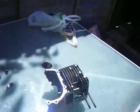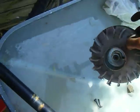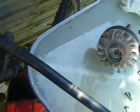In the scrap, I've taken the valves out, just because they're probably the only useful thing from this engine now. I might. That's probably actually about it. I'm not going to grab anything else off this.